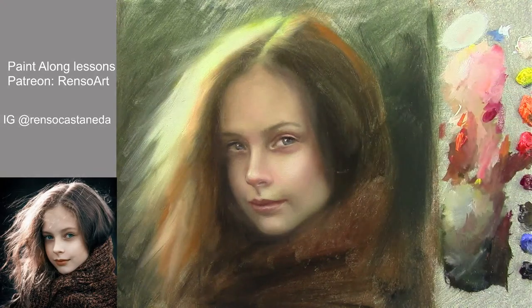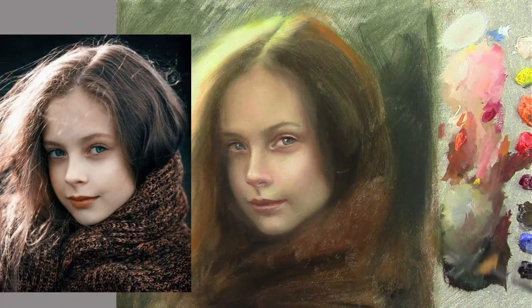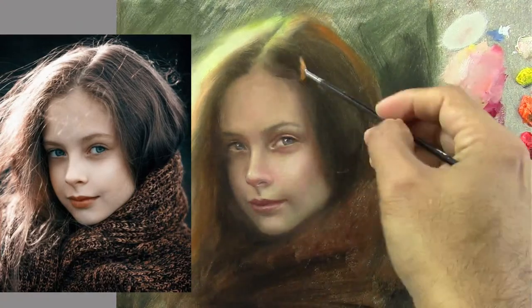Okay, let's paint a little bit of the hair. I'm going to use a fan brush. And let's see, I'm gonna make this image a little bit bigger again to compare here on the screen. Yeah, I need to work on it. Now that I make it bigger, I see the difference on the forehead.